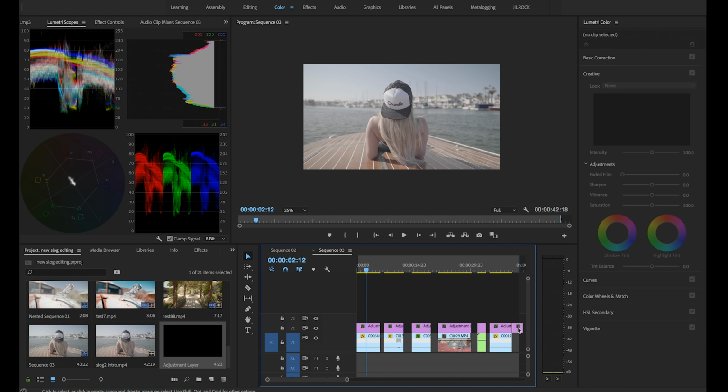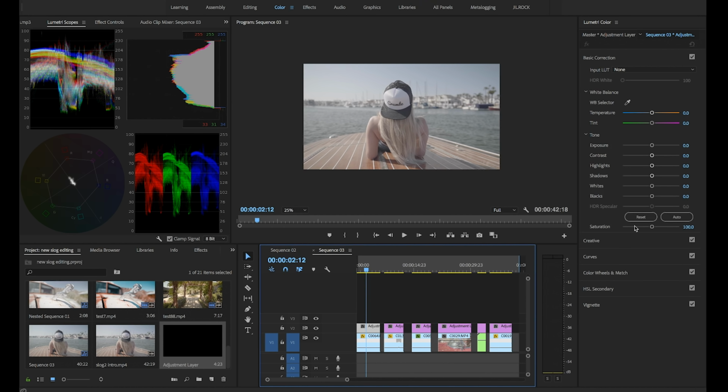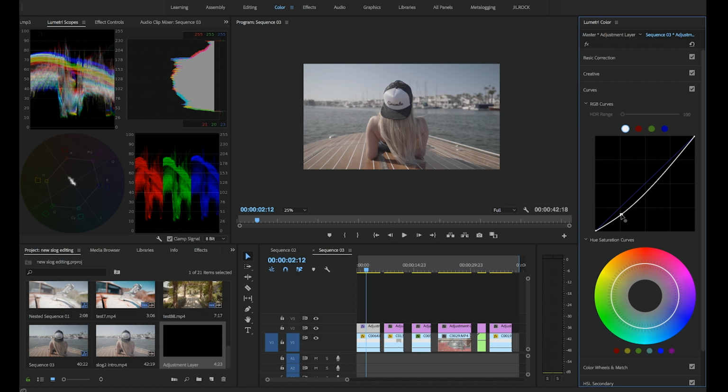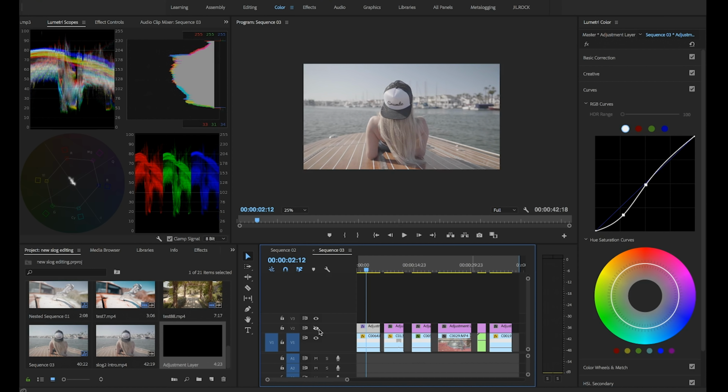We're going to cut. I'm sorry if this part's going to be long, but I want to talk about this a little bit in depth. So let's start with the first clip right here. So we're going to click on our adjustment layer, and on the right-hand side, we have the different tabs. Just like my original SLOG video, we're going to start with an adjustment curve on the tone. So we're going to pull it a little bit down, and we're keeping an eye on this right here. And then we're going to bring the mids right up, and we're going to leave the highlights. So already, if I toggle back and forth, you can see this is coming to life.